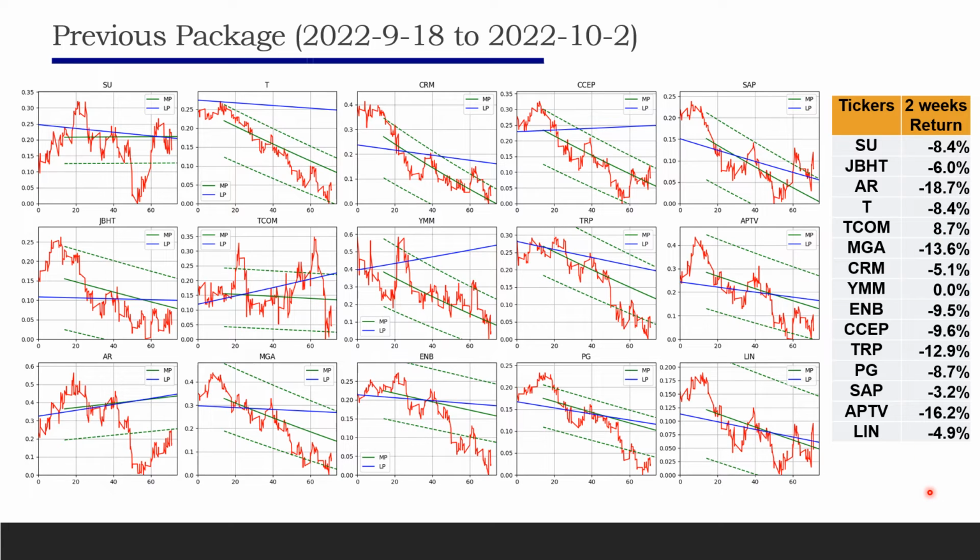And yeah, it was not a good 2 weeks. As you know, also the market dropped a lot. For example, S&P 500 during the last 2 weeks has dropped around 9%. Then we shouldn't have expected to get something from this package, something positive, I mean. And the average return of this package is also a little bit more than -7%.